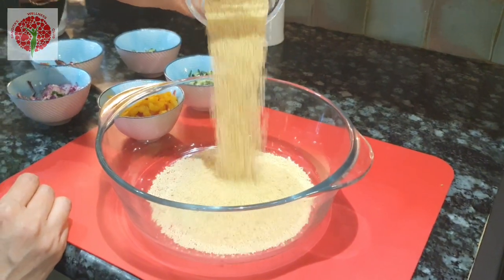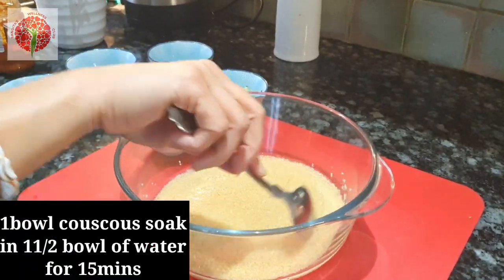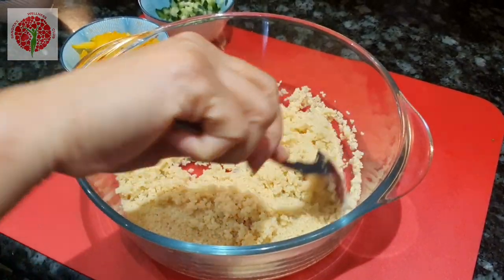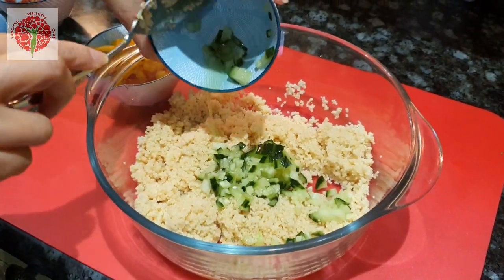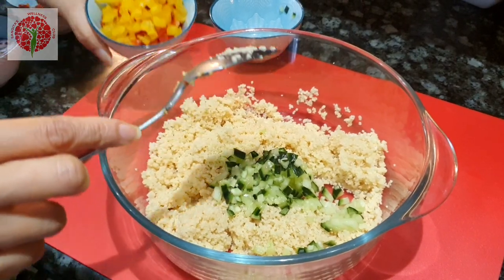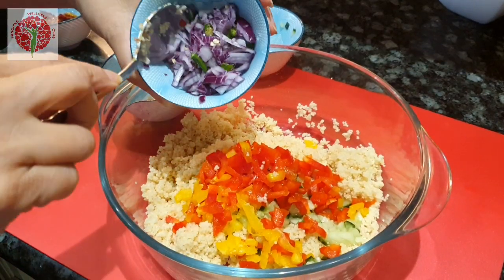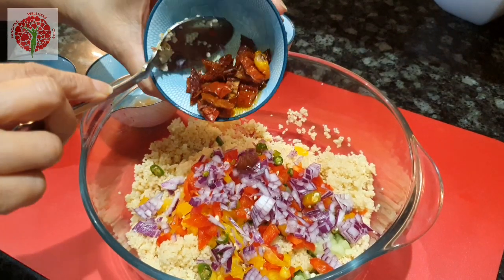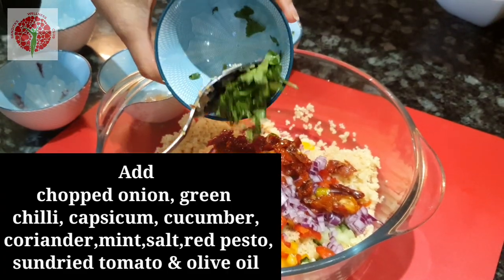My all-time favorite couscous salad. So, I'm mixing it properly. Now I'll add chopped cucumber, chopped capsicum, chopped onion and chili, chopped sun-dried tomato, chopped coriander.